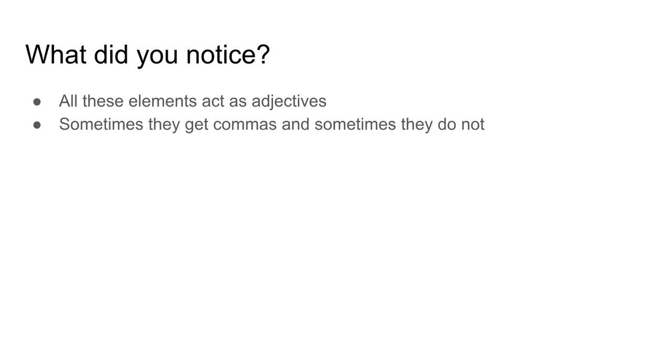Now, what did you notice through those 3 rundowns of participial phrases, adjectival clauses, and appositives? Jot what you noticed about those 3 things, what they all did the same or differently, etc., in your notes, and then move on. What I noticed was that all of these elements act as adjectives. They're all describing nouns or pronouns. Sometimes they got commas and sometimes they do not. And this is what we're trying to figure out.